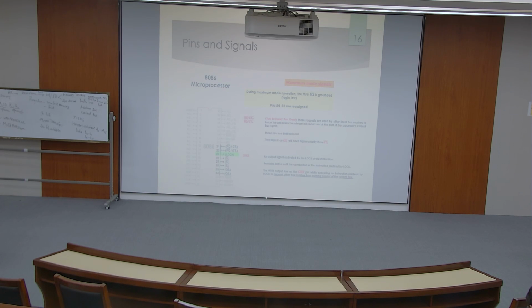So why is this lock very important? Because it's there to prevent the bus masters from gaining control of the bus system. So this is very important. It has to be there to avoid the bus masters gaining control of the bus without getting a bus granted by our microprocessor.